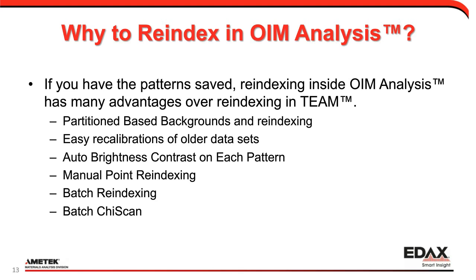And of course, if I'm doing a lot of these, I can do batch reindexing, batch NPAR, and batch ChI-Scan. If I have 10 or 15 of the same things, I can say, okay, run all this on these data sets using either NPAR or ChI-Scan or combined as a batch. Incredibly valuable if you're doing 3D data. I really think the power of reindexing inside of OIM Analysis is going to open up those more difficult samples to be easier to do.